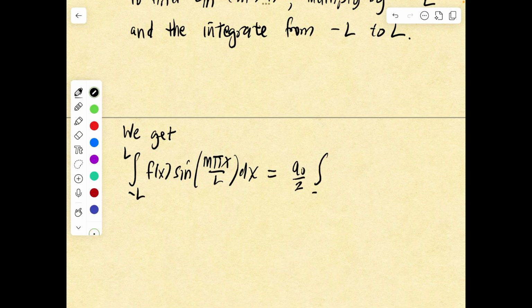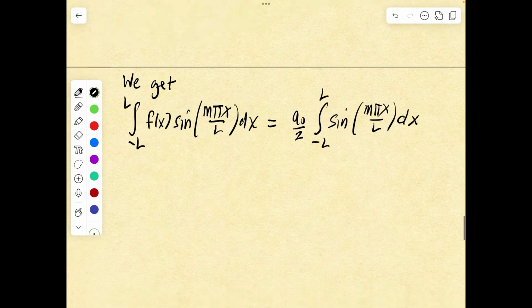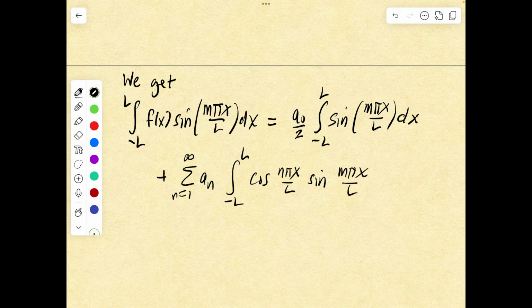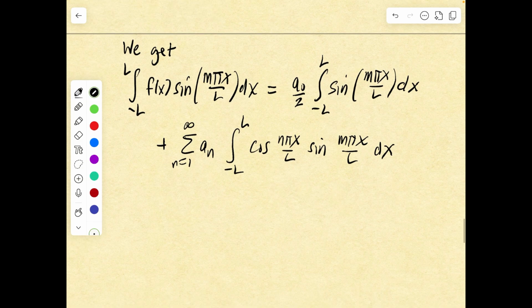Pretty sure these are basic trig facts you'll be using in calculating the Fourier coefficients, which we'll talk about in the next video. You multiply both sides by sine m pi x over L, and then integrate from negative L to L. So it's the exact same thing as we did to find the a's, except instead of cosine, we use sine.